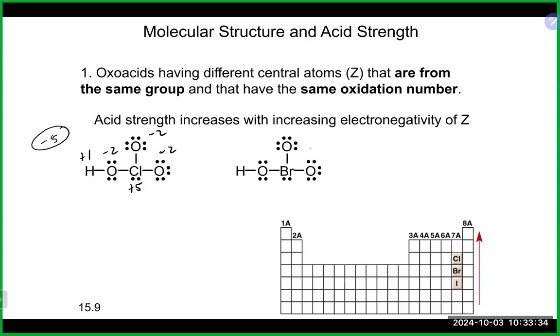Same thing if we look over here at this acid: -2 for this guy, -2 for this guy, -2 for this guy, and hydrogen is +1. Same deal, we have -6 and +1 is -5. Again, it has no charge, so that is a +5 oxidation state on those center atoms in each of these cases. These are two prime examples of what I was just talking about. Normally, we think of chlorine and bromine as being -1 when we're talking about ionic compounds, because they will be receiving the electrons. The difference here is that it is now sharing electrons with oxygen, which is probably going to pull the electrons up.